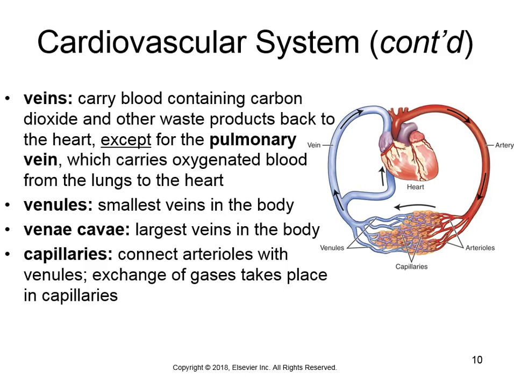Veins usually carry blood that has the carbon dioxide and the waste products back to the heart to then get reoxygenated. Except for the pulmonary vein. That's the one instance where the blood has been oxygenated by the lungs, and then that's going back to the heart to get pumped to the body. The tiniest parts, from capillaries, start to pool together into venules, and then that pools together into larger veins called the vena cava. You have a superior one, and you have an inferior as well.